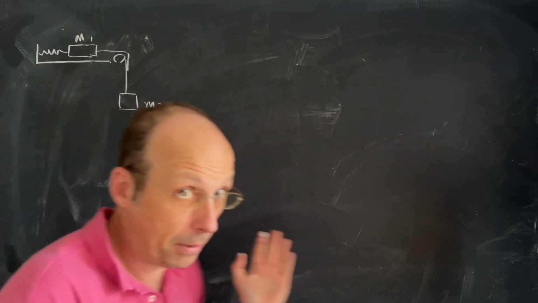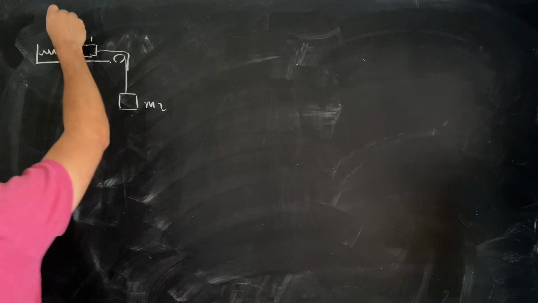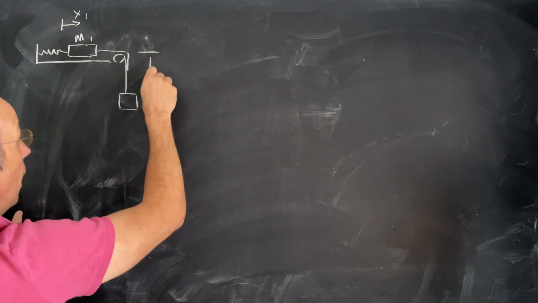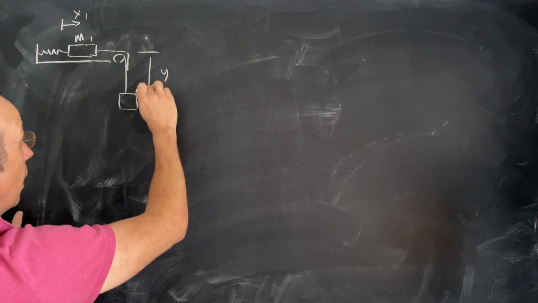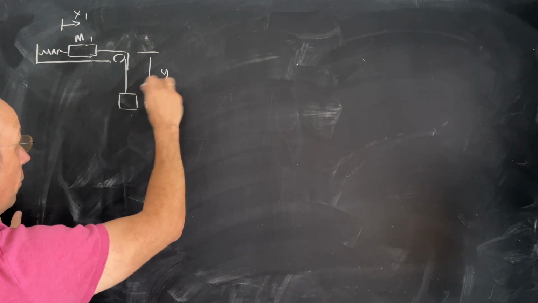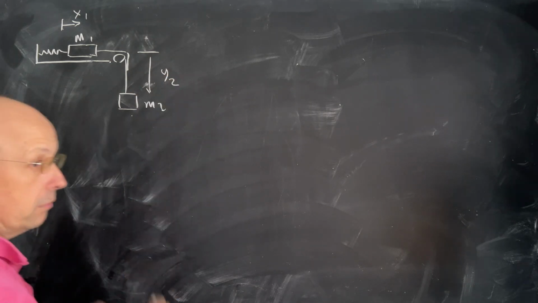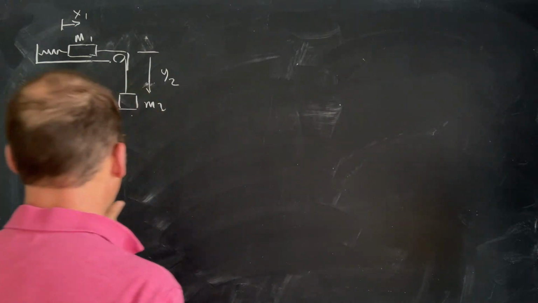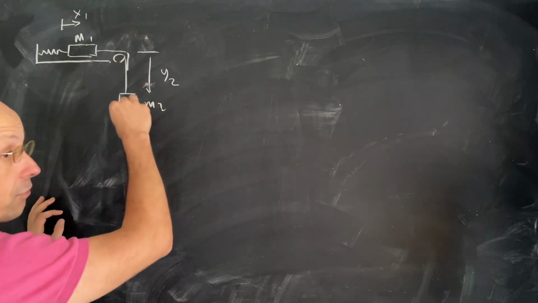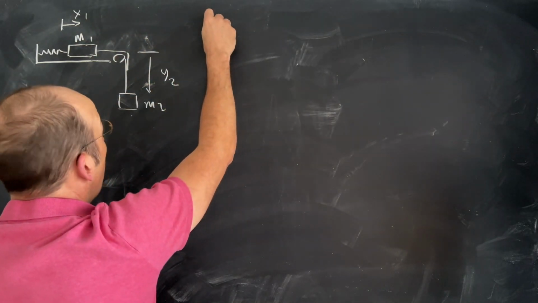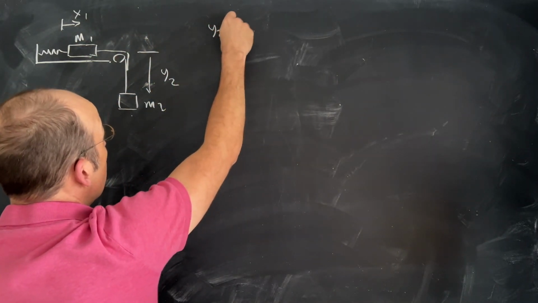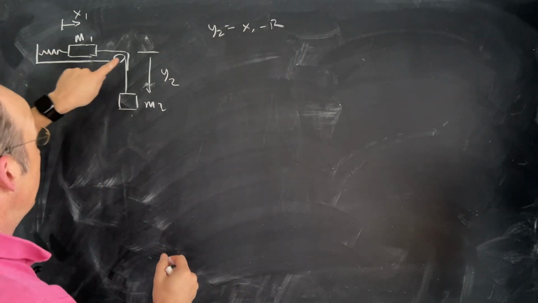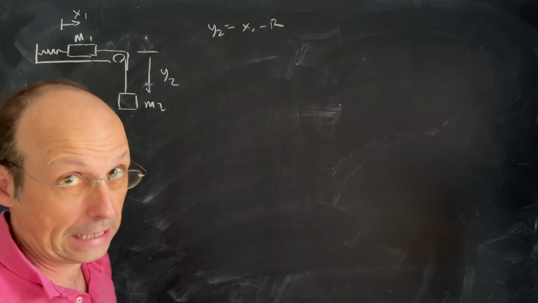So I need to pick my generalized coordinate. I'm going to pick this as x1, and I'm going to call this y. Actually, this is the value. I'm going to have negative y2. So I do have two things, but one variable, because those two are connected. Let's call the length of the string r, such that y2 is x1 minus r, right? And that will make this a negative value. I do want that to be a negative value.